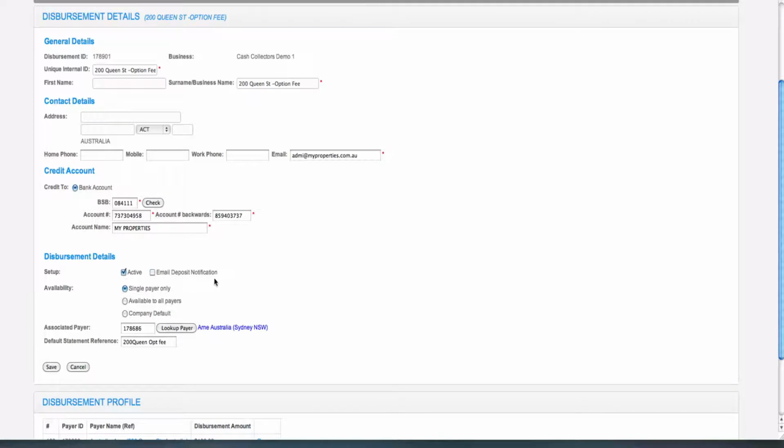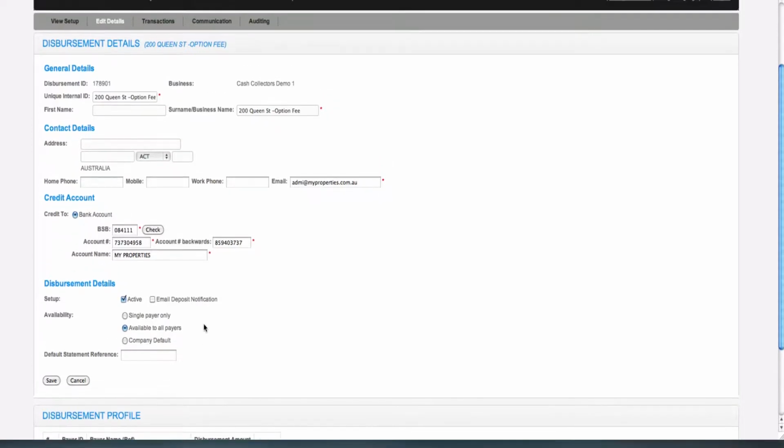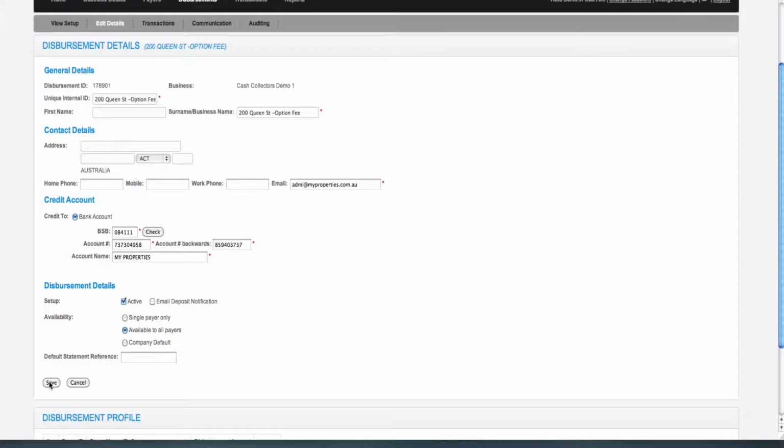I'll untick that, and you would make sure that was empty. I want it available to all properties, in other words all payers. You see how that disappears? And then I don't want anything in there, because of what happens if I save that information.